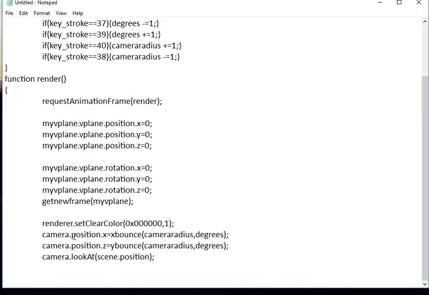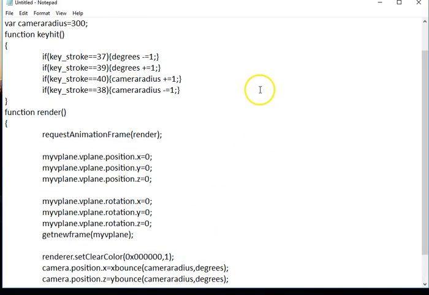So these three lines right here pretty much go with the territory. As you move the camera left and right or forward, backwards, these two functions will tell you where camera X and Z is, and then the camera will always look at the center of the scene. So those guys take care of themselves. They're all kind of automatic. But don't forget, up above in the key hit function, you have to tell degrees what to be, so it'll know how many degrees it is down here. And you have to tell what the camera radius is, because you're moving that in and out. And you tell that to this function also. So those two pieces of information determine where the X and where the Z are, and that's what the camera has to know.